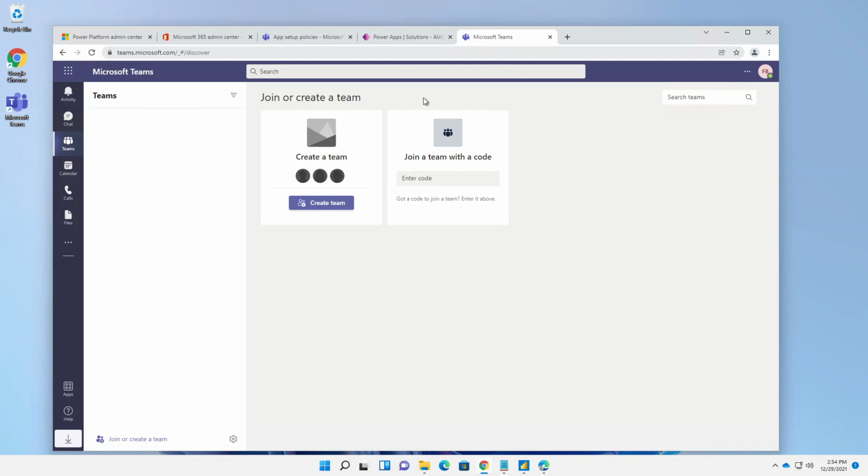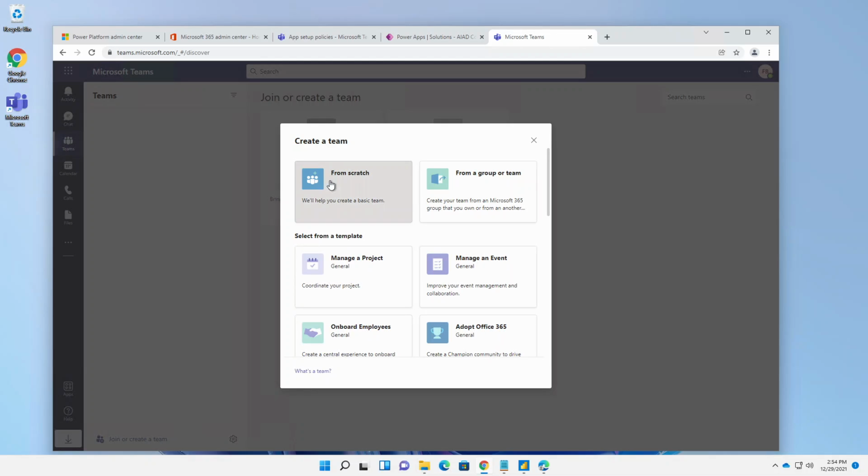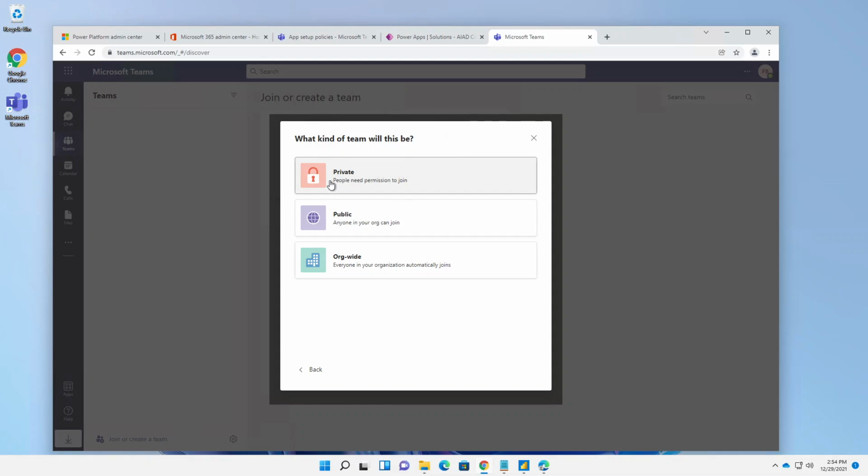If you click on Teams here, I'm going to create a team. I'm going to create it from scratch. And we want it to be private or public. If you're in a test tenant, it really doesn't matter.